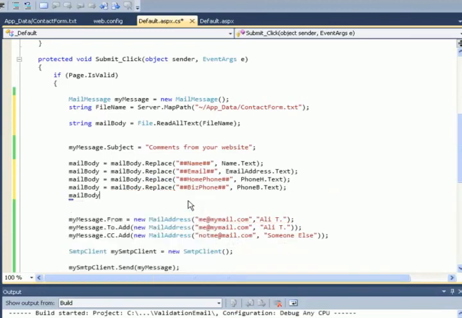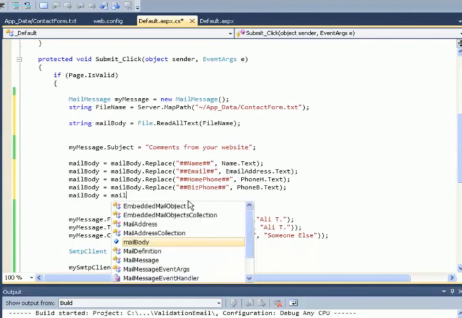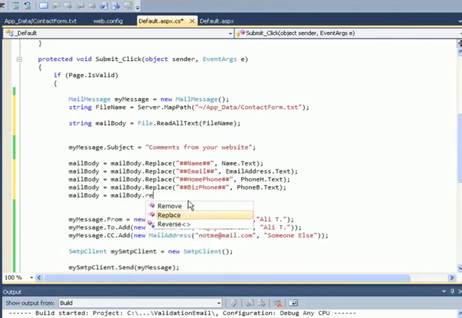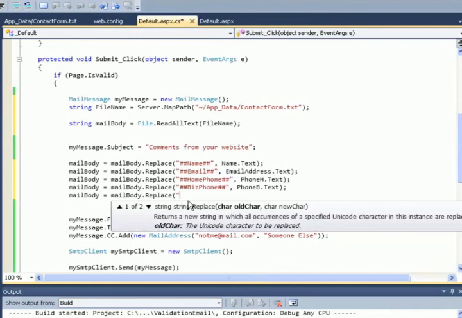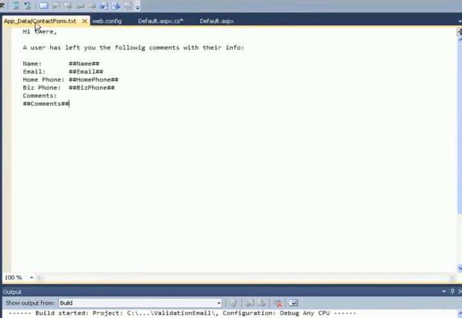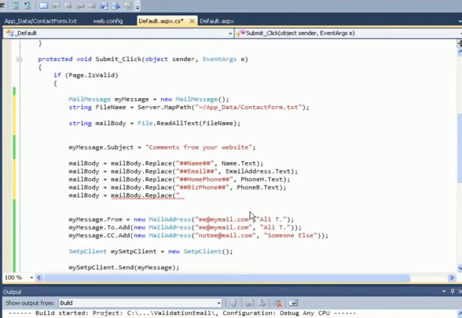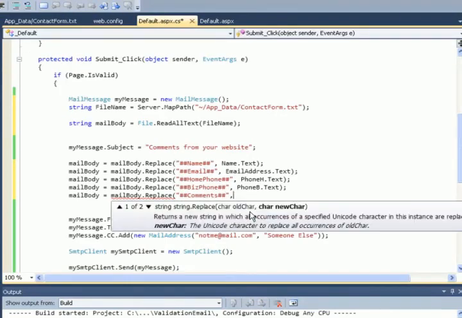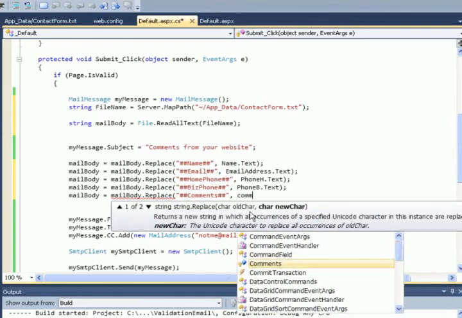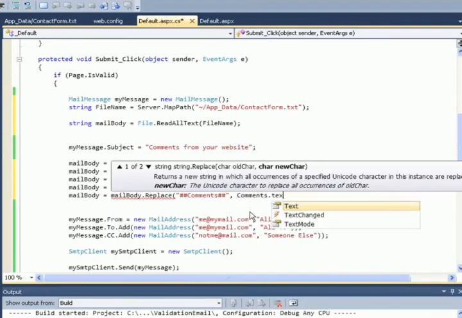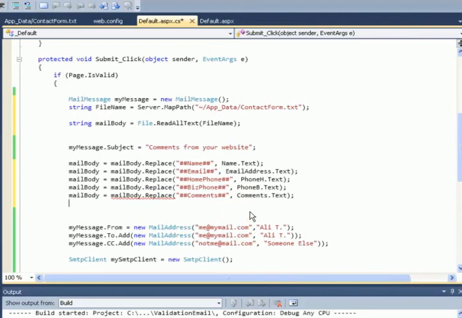And finally replace the comments section, which is this, with comments dot Text.